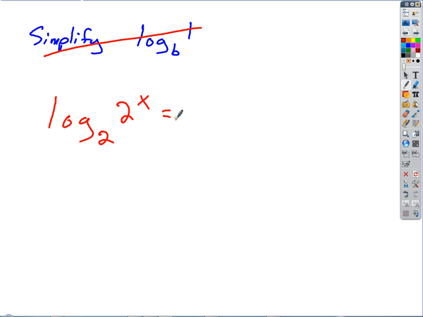So, how do we do this? What do we always do when we're trying to solve this? What do we put on the other side? X. Yeah. Or call it, maybe we already have an X there. Let's call it Y. Okay. So then, if I rewrite this, what's it look like? 2 to the y equals 2 to the x. So what is y equal to? If 2 to the y equals 2 to the x, y must equal x. Yeah. And so that answer is x. Okay, right? Okay, how about this guy?